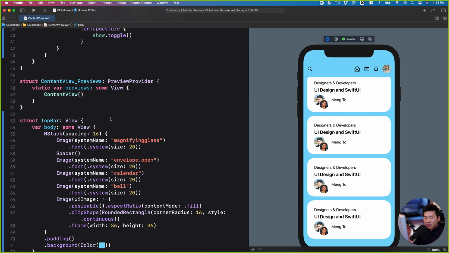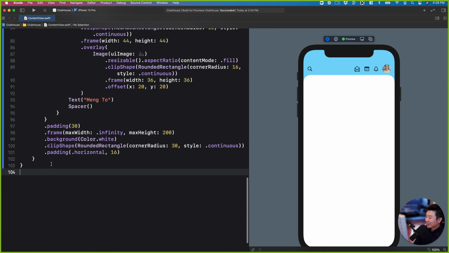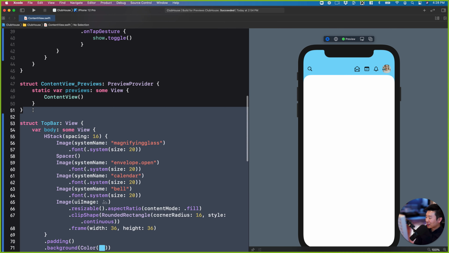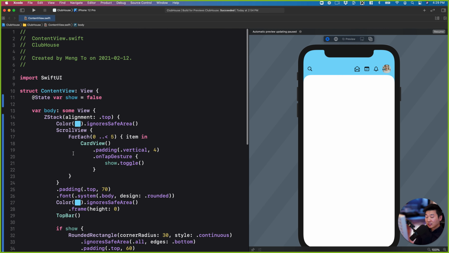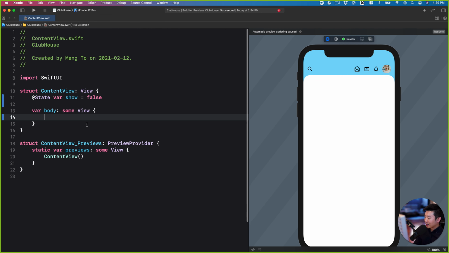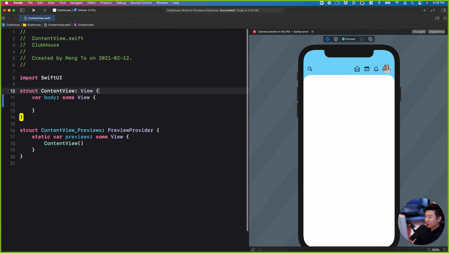I'm putting, and then I have a transition of the bottom card. So when I click on an item, it transitions from the bottom. I was going to add gesture. So let's see if in the end we have enough time to do that. But let me just delete everything and start from scratch. So wish me luck here. It's Chinese New Year, so hopefully I'm gonna get some luck here.